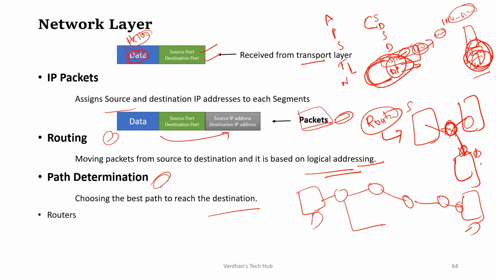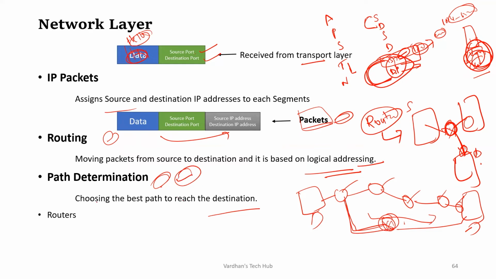Okay, and here we have one more router, and here it is reaching here. So what is the best path here? See, here it has to pass these many routers. But if you come this way, only one router, right? This is the best path. So it will choose the best path while transferring the traffic. Choosing the best path is called path determination.